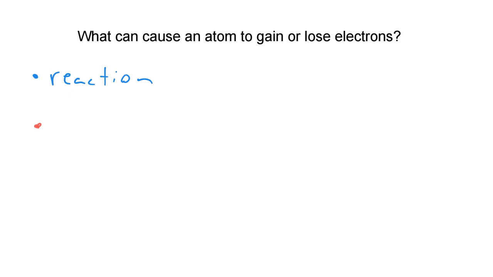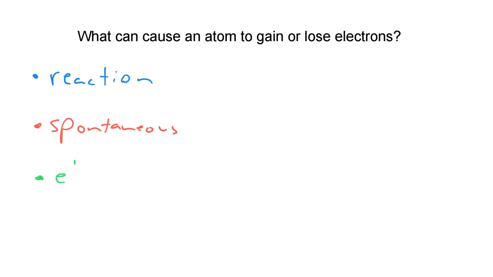What's something else that can cause an atom to gain or lose electrons? It can just be spontaneous. This is especially true for elements near the edges of the periodic table, like alkali metals and alkaline earth metals. Those two will just spontaneously lose their electrons because they want to have a filled outer shell. So if they get rid of their extra valence electrons, then their shell that's already filled with 8 electrons becomes their new outer shell. Likewise, halogens will just spontaneously gain electrons if they're available.